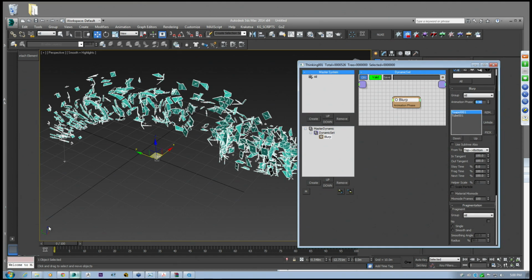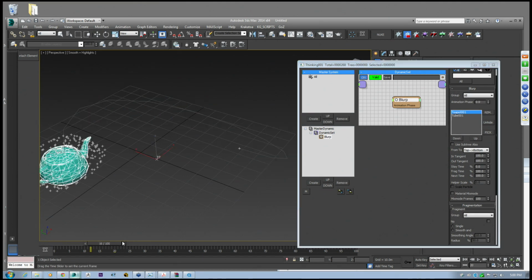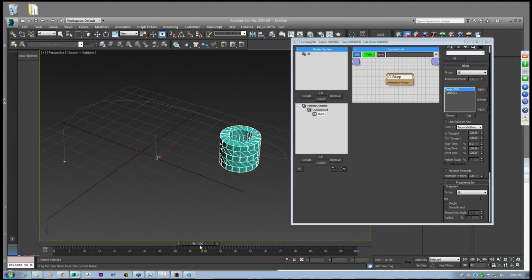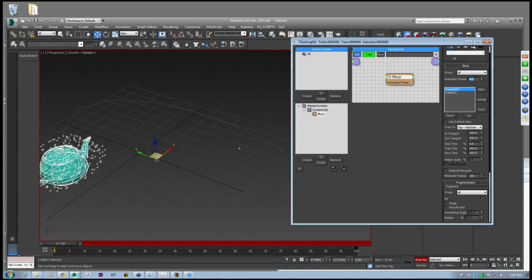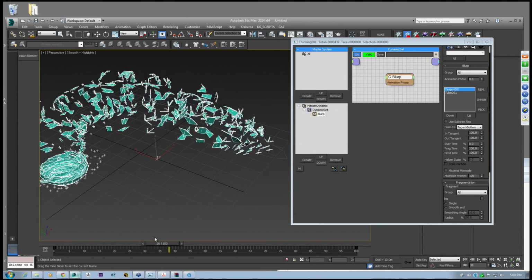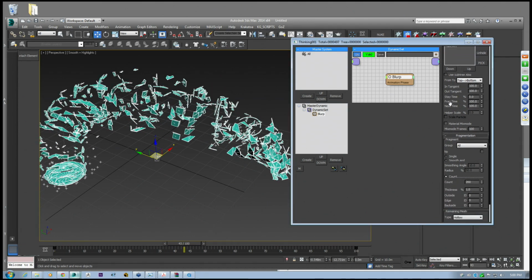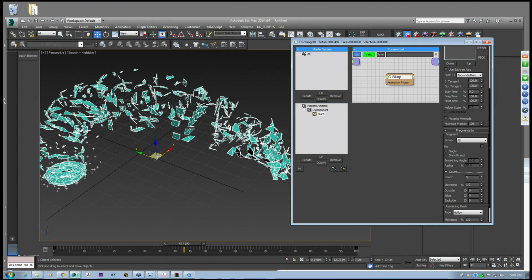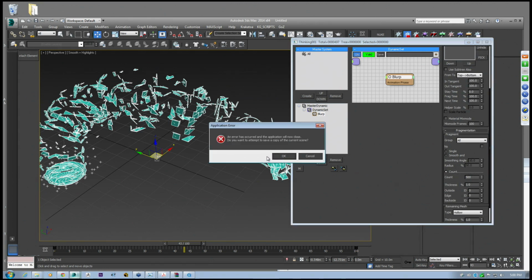If we go to 0 here and on frame 100 on 1, then we don't have to go back to the top, we can just scroll in our viewport if we ever put auto key on, that is. So now we can see what's happening when we animate. And then we can add more to this. I think it needs to be a considerable amount more if you want fine details.